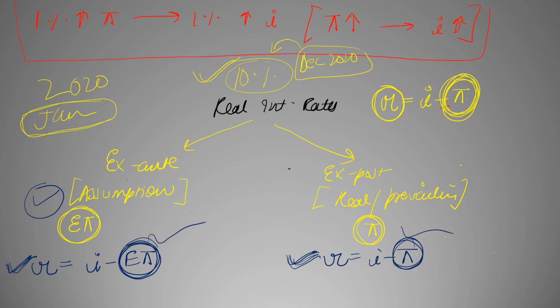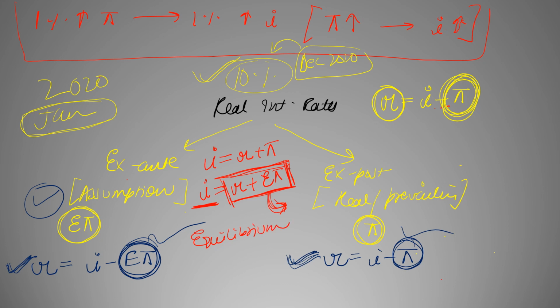And now we can say that the formula we were learning for so long from Fisher's equation, which is I is equal to R plus inflation, will actually be I is equal to R plus E pi. Now you may wonder, how can we expect? This is according to predictions, and this real interest rate is actually determined at the level of equilibrium.